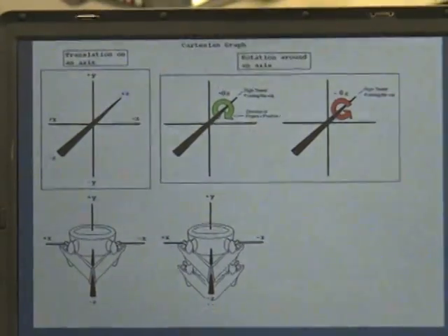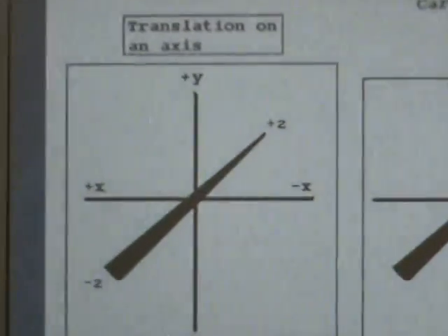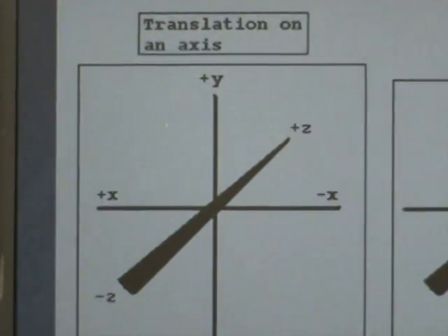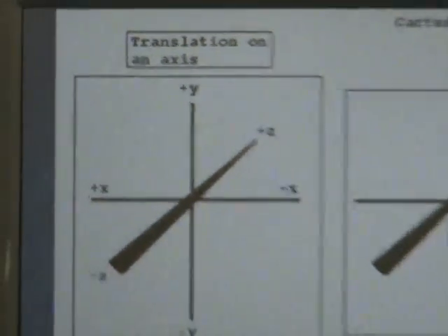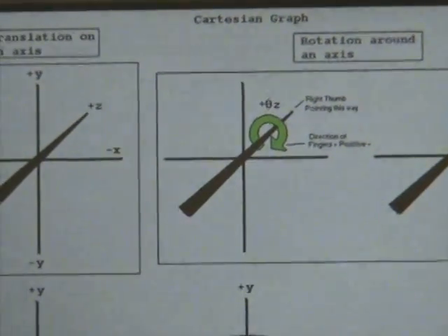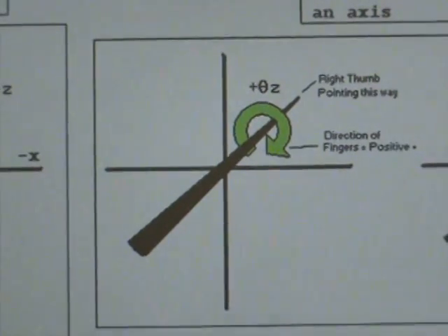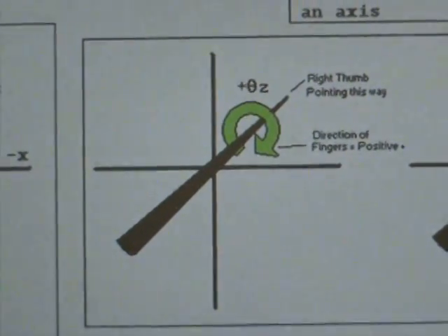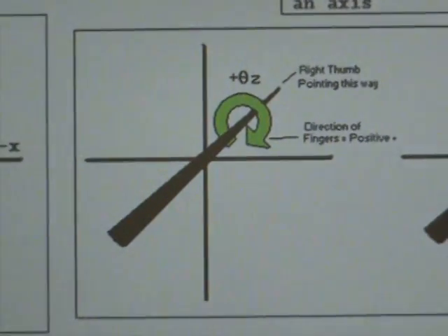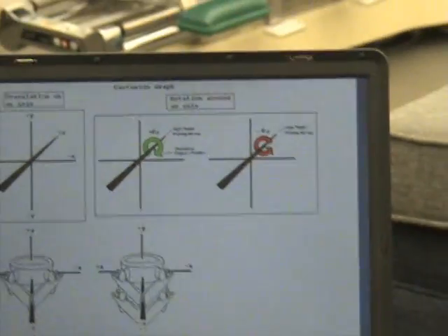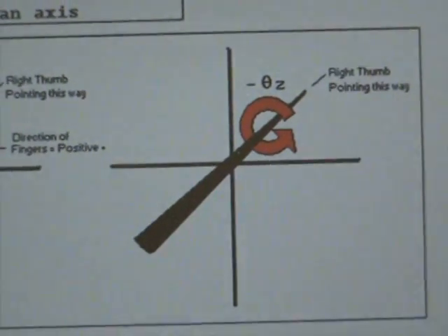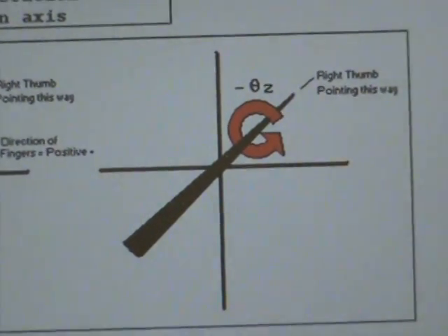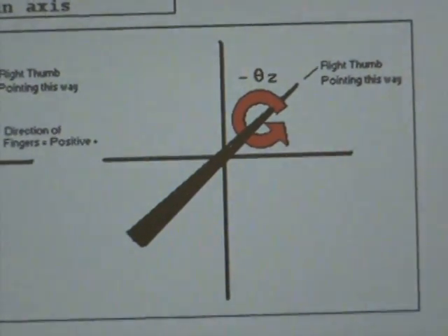Here's your graphs again regarding the Cartesian coordinate system. Here we have the regular Cartesian planes, looking at it from the posterior. Then we have a demonstration of negative theta Z rotation, which the right thumb would be pointing in the way of the positive theta Z, and your finger direction, it would be going in the direction of your fingers. Next, we have the thumb pointing in the positive Z direction, but it went a negative theta Z, so it went in the direction opposite your fingers are pointing.